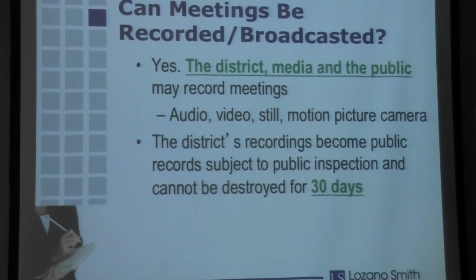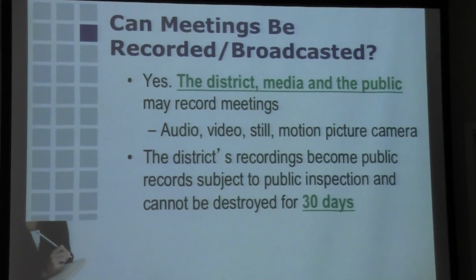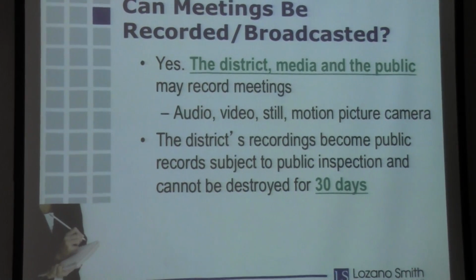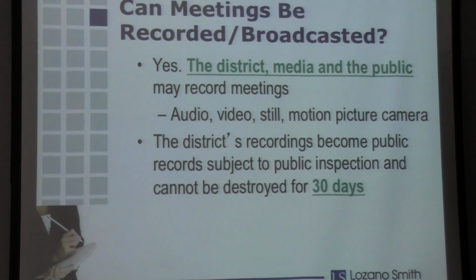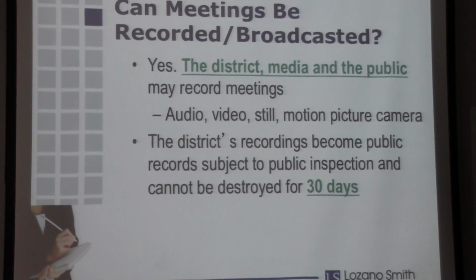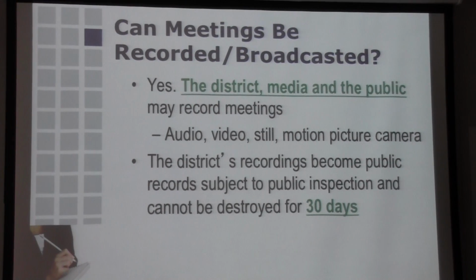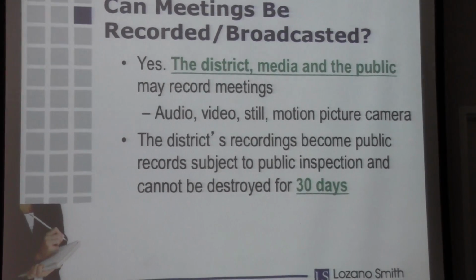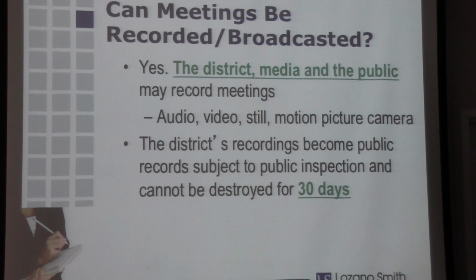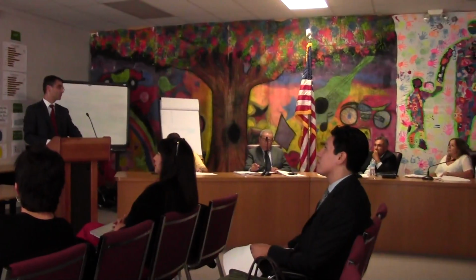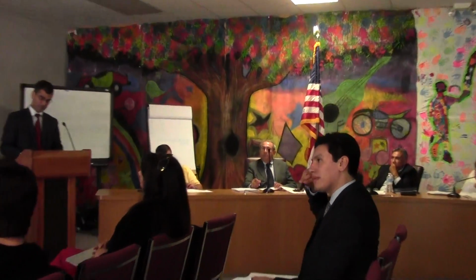Can meetings be recorded or broadcasted? Most important slide here for the young man in the middle. Right? The short answer is of course, because it's a public meeting. So if someone could record your meeting held in this county park, they could record your meeting held in this room. Right? The disruption rules still apply. So if you have a person who's disrupting the meeting and keeping you from getting work done because they're walking around the microphone and sticking it in the face of everybody there, or trying to interview them during the meeting, you don't have to allow that. Right? That almost never happens. It has happened, but it's not very common.